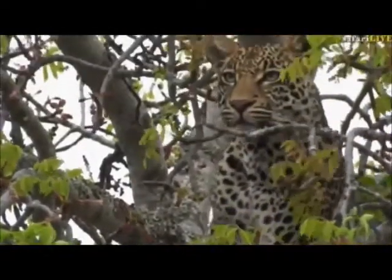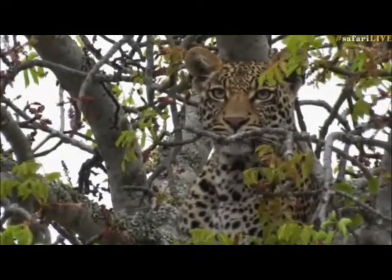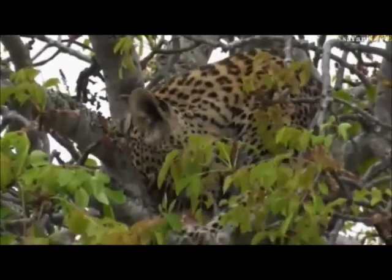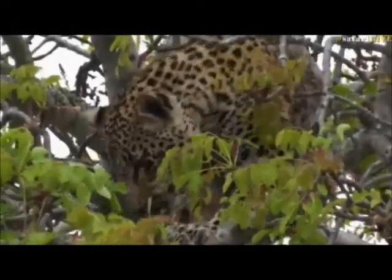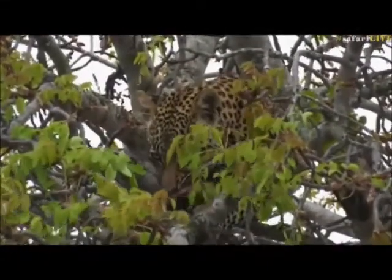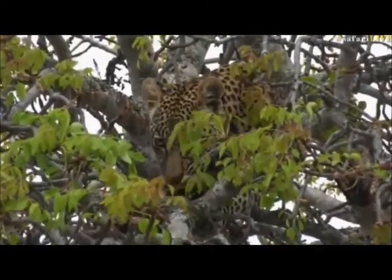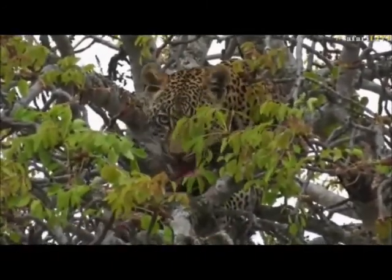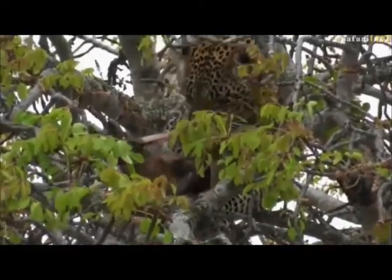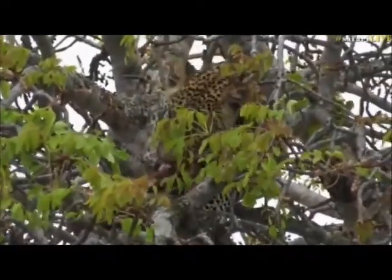Elitra, you're saying maybe it's because there's no female around for them to get a little bit feisty with one another and fight over. Well, it's possible. At the end of the day, still with leopards, and we saw this with Thamba and Hosana when they came together at Twin Dams a month ago, even if there's no female and two young males that are not dominant, they're not mating, they're not pushing for dominance, they will still have a confrontation and still be some sort of aggression towards each other. They were growling and hissing. Yes, they didn't come to physical blows, but there was still some sort of growling and hissing that happened. So there was no female present at that time.